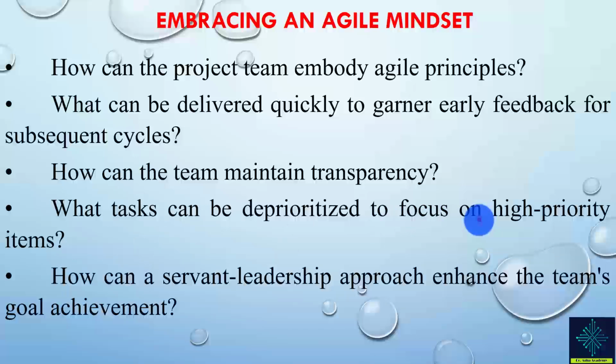We have to prioritize our tasks and focus on the 20% high priority tasks. This doesn't mean that we have to ignore the other 80%. But we have to emphasize and focus more on the most important 20% tasks. Then how can a servant leadership approach enhance the team's goal achievement?